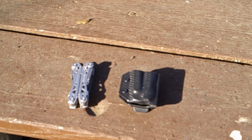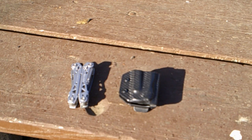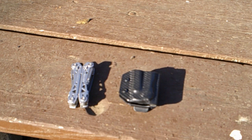Now, the thing is, though, that a lot of the times, especially when I'm working, I wear jeans, and sometimes this thing has a tendency of slipping off of my pocket on my jeans and going into the pocket of my pants. And of course, when it comes to jeans and everything like that, jeans have a lot of lint that has been broken up from years of wear and tear. And the problem is that lint can actually get stuck inside of the functions of the Gerber NXT. That includes the actual tool itself, and that includes all of the basics.